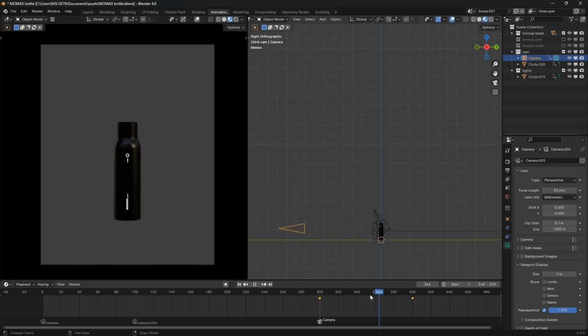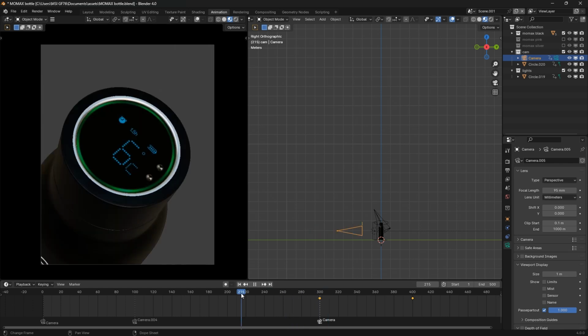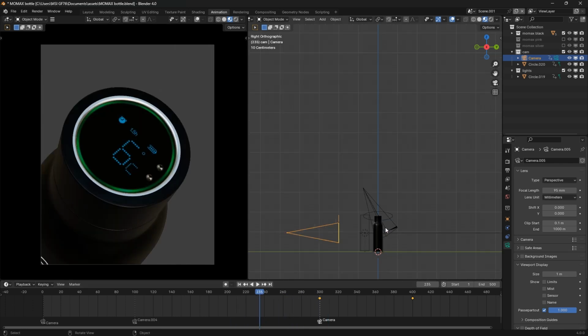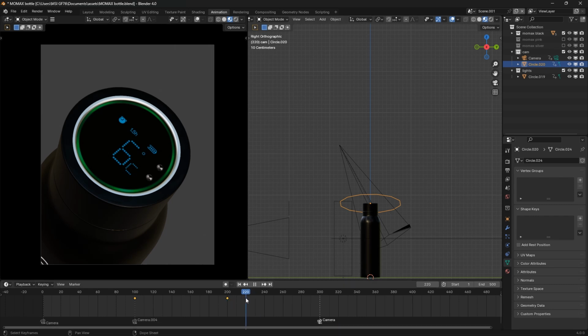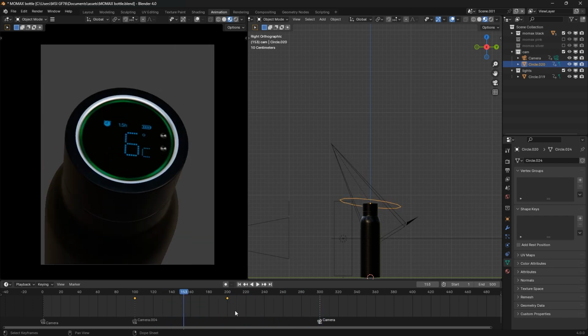Okay. So I'm going to select here. Seems I made a mistake. On frame 200, I'm going to move this backwards.